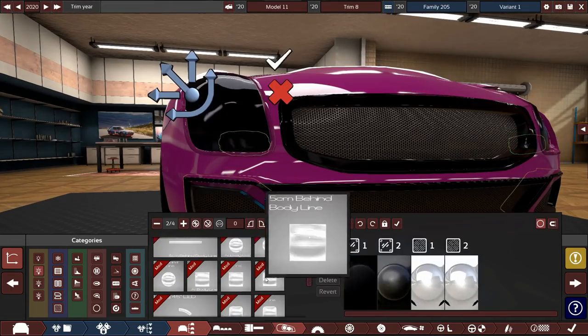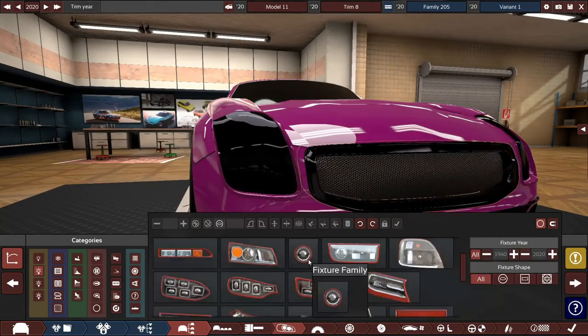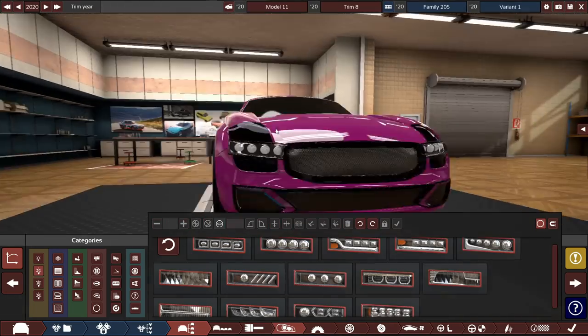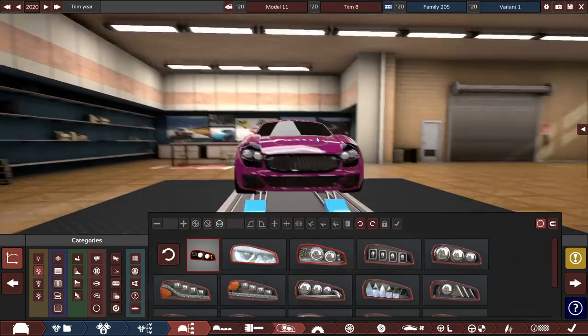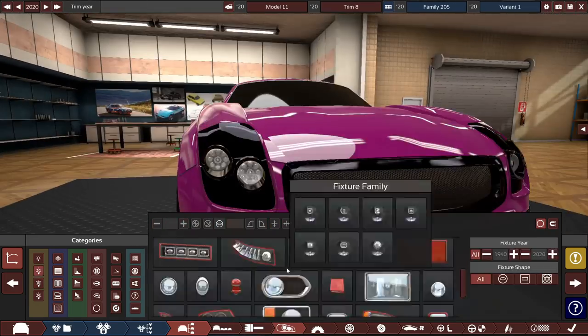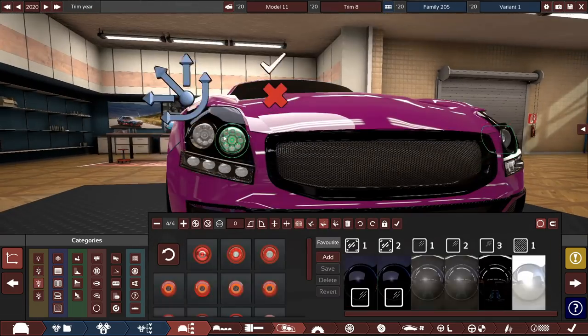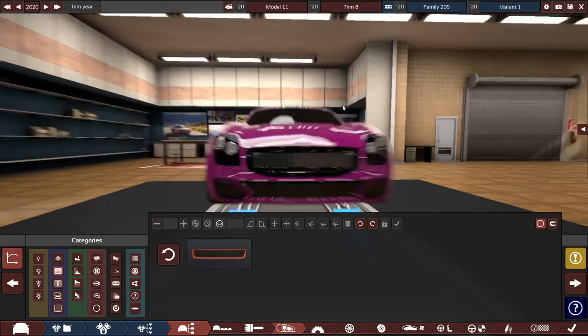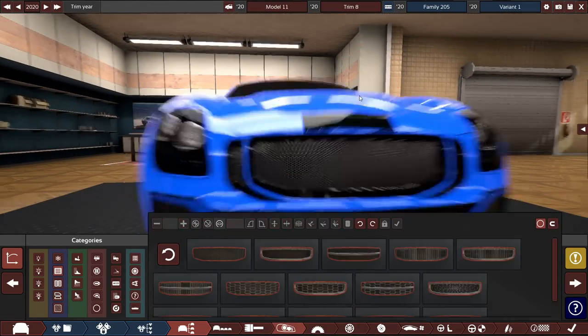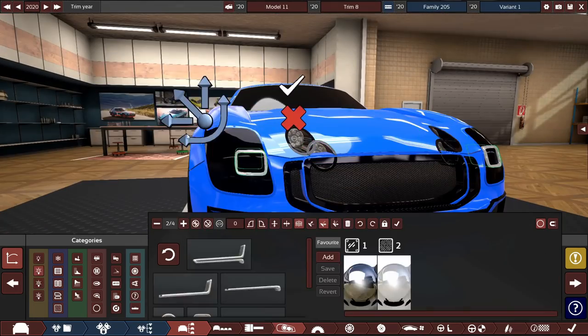I do end up changing away from it shortly after because I just can't seem to get any headlights to look not crazy wild. But then again, at the end of the day, this is a concept car. It's supposed to be crazy and wild, but I do want to ground it and have some similarities to other Maven products. So I do end up taking a lot of design cues from my previous muscle car, which was done, I think, a few weeks ago, of my Maven RMX muscle car. So this is basically a pre-production RMX concept car. How I finish it off.